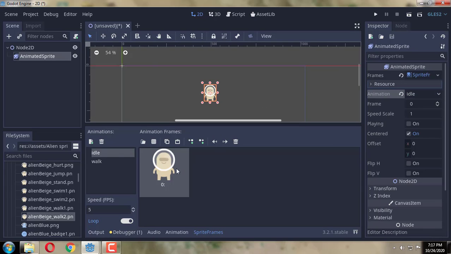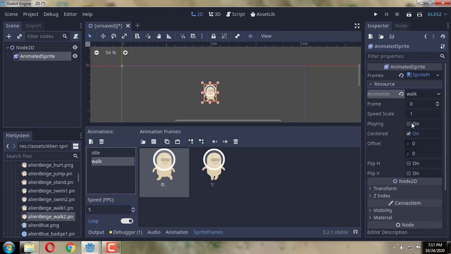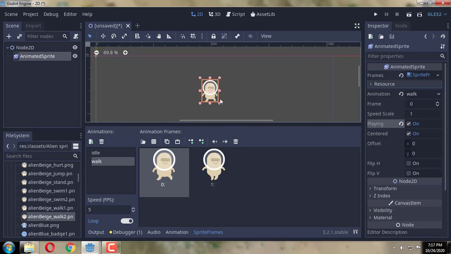If you click on idle, it will show this idle animation. If you click on walk, it will show this walk animation. If it is playing, it should really look like walking.